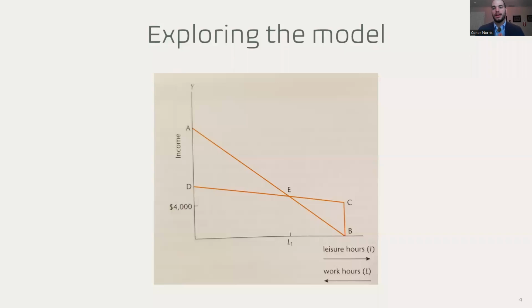So let's suppose that initially the worker has an after-tax wage that's represented by the line AB. It is going to be 85% of their market wage because we have the 15% income tax. Now, if Congress would pass the welfare program, everyone receives $4,000. So it's going to increase the minimum that an individual earns from 0 at point B to $4,000, which is going to be labeled point C. If this happens, the new wage line is going to be CD. It's going to have a shallower slope because now the tax has been increased to 20%.